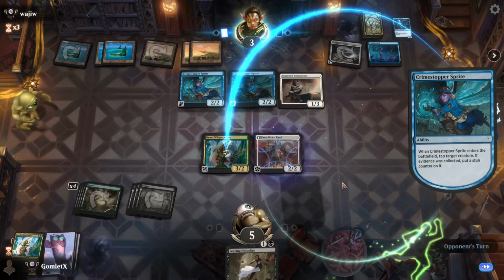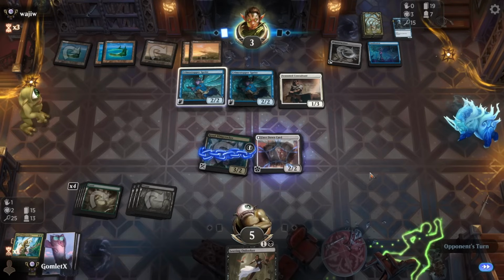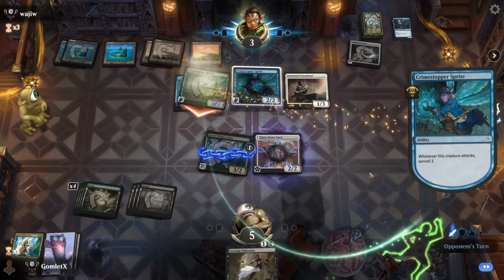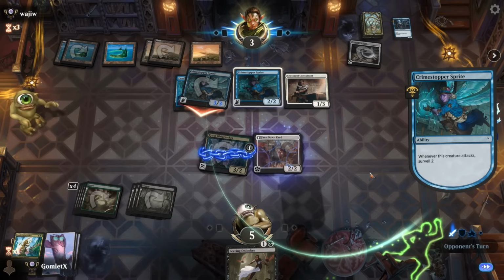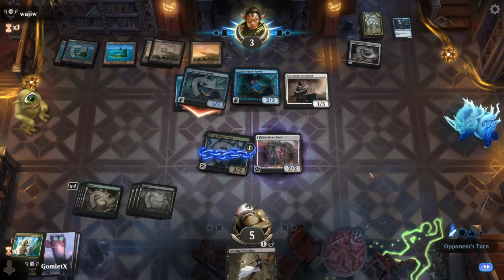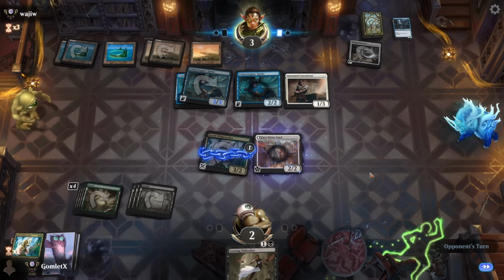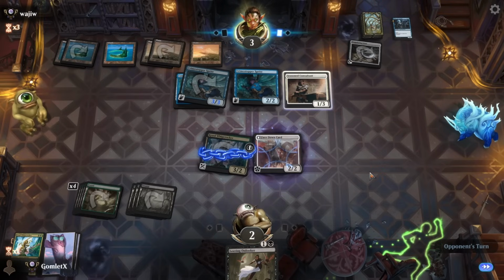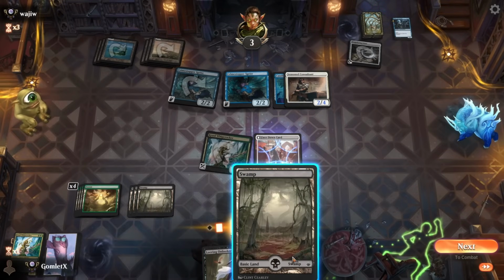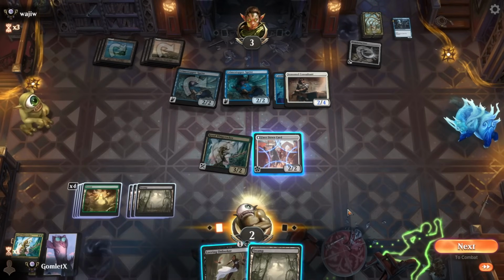No, please, miss. It lands, please. Well, we're dead if we don't hit something. I'm down to 2 now, and they're going to have 3 attackers against 2 blockers. And they can make all of them at least 2 power. No! My opponent was supposed to hit the land. Well, what are you going to do?